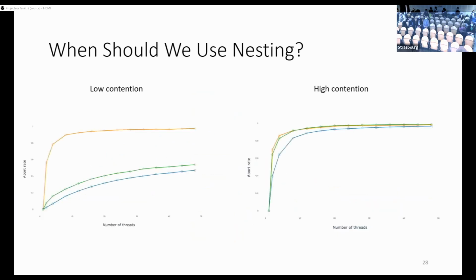We wanted to see how this looks in terms of abort rate. So this is the abort rate with respect to the previous slide, and we see that for low contention, around 8 threads, almost all the transactions without nesting abort, which is not very good, but with nesting we can reduce that by about half. However, with high contention, it doesn't really help. Nesting could not help when there was contention. So we had a slightly lower abort rate, but it generally created more overhead and did not translate into better throughput, as you saw before.